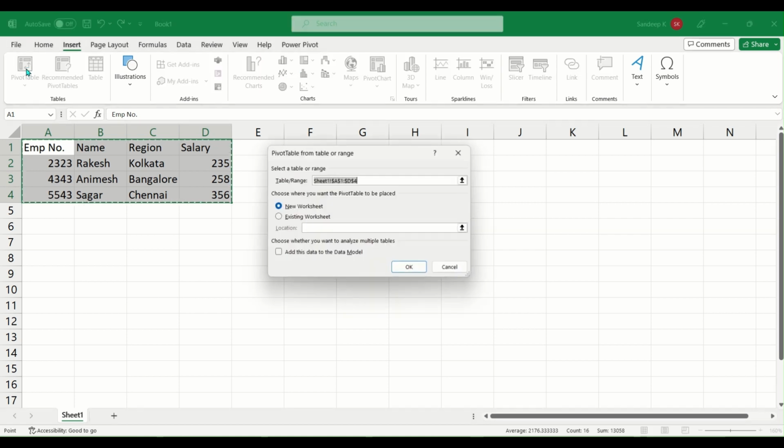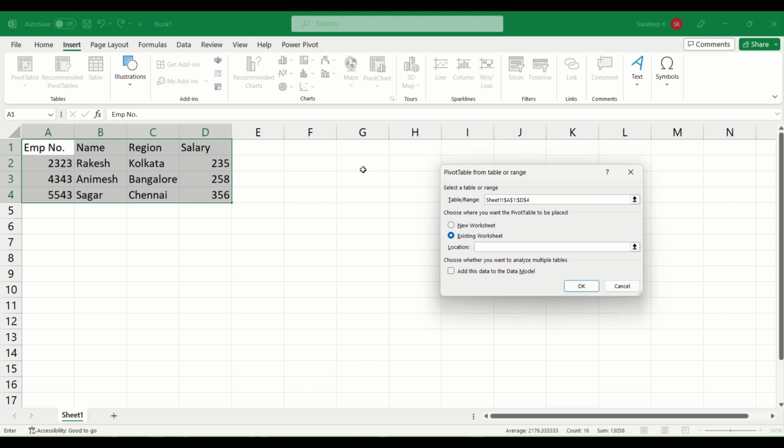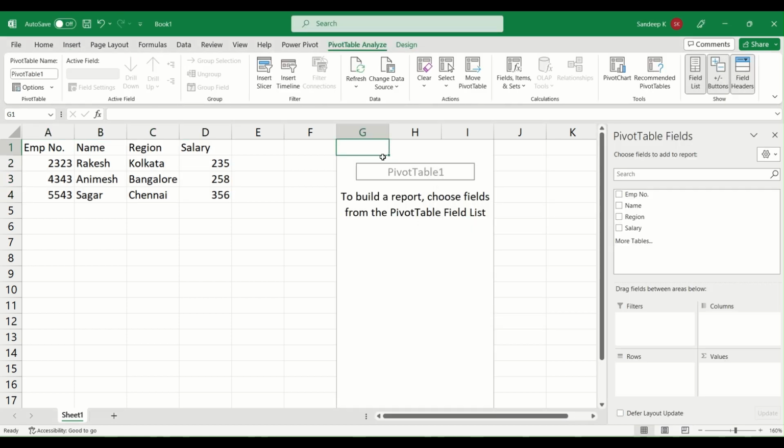Now you can just select this table, click on pivot table, and it automatically gives you some options to select the table or the range. So it's pre-selected for you now. You can choose where you want the pivot table to be placed, in a new worksheet or an existing worksheet. If you put it as existing worksheet, you just need to define which location. So I'm going to say, let's say G1, okay? And choose whether you want to analyze multiple tables. So for the time being, we only have one table. So we will just unselect this and click on OK.